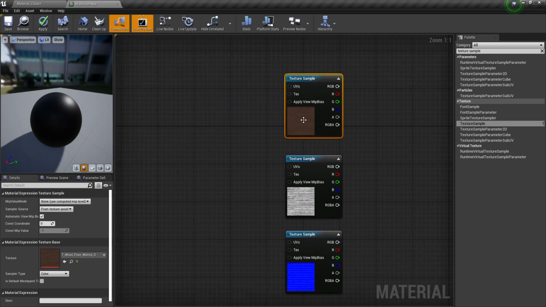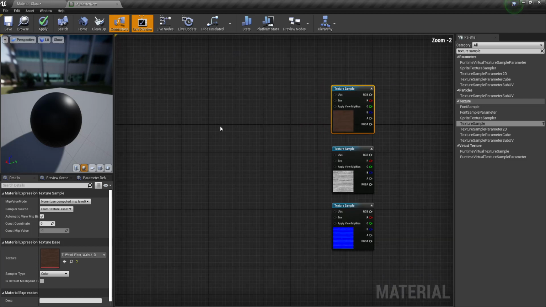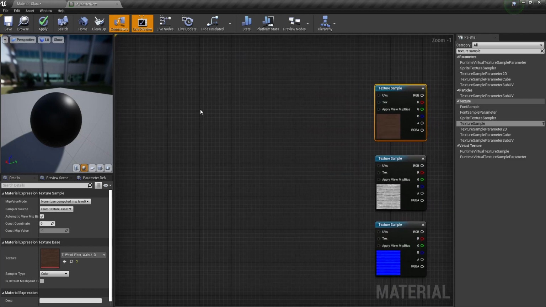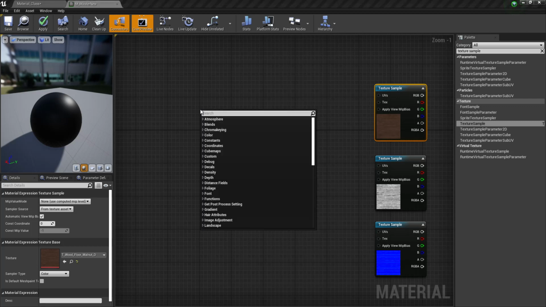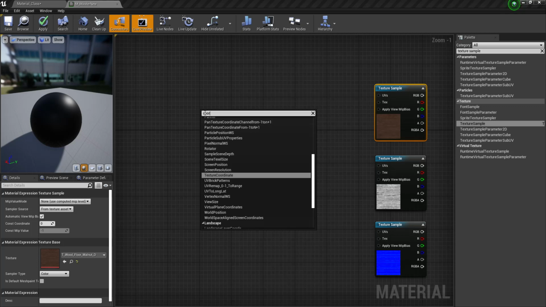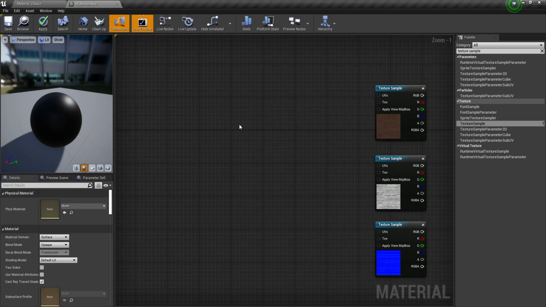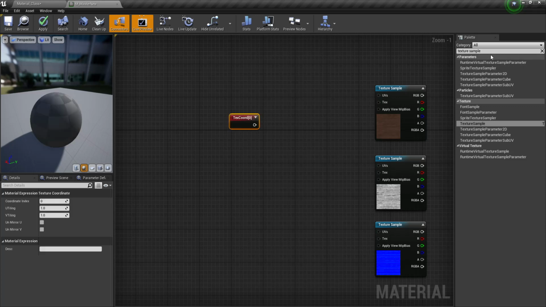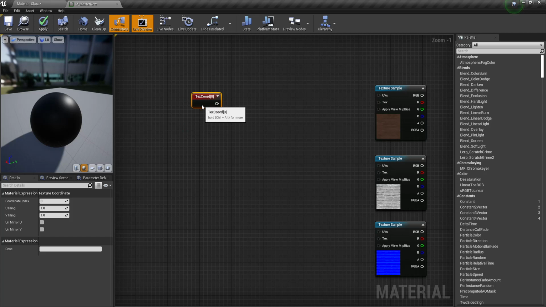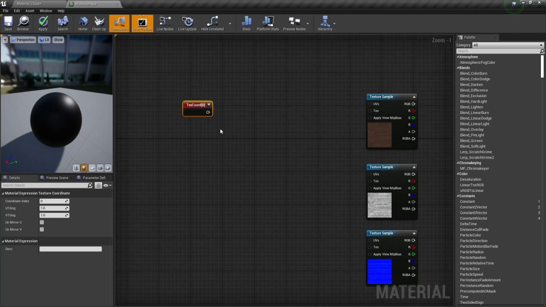Maybe you want to change the texture tiling. So let's start from there. I have the texture coordinate node. If you type COOR, you will get it right there, or you can even press U and then click. You can get it from there also. So I have my texture coordinate, and it works like this.